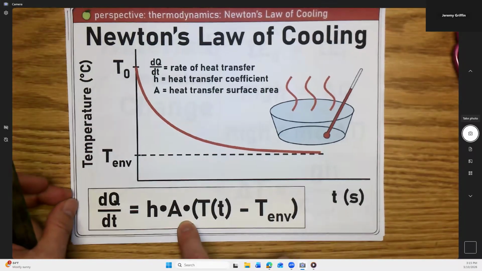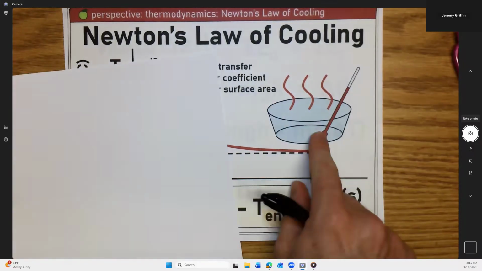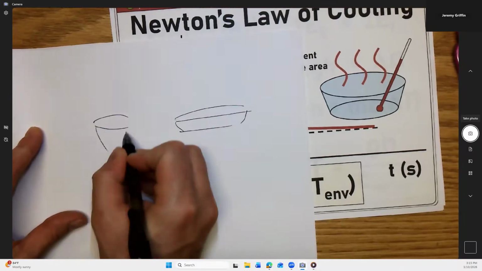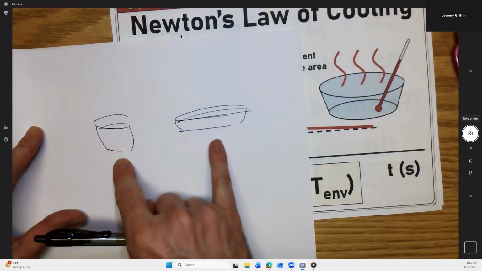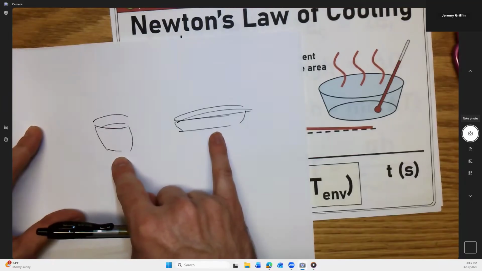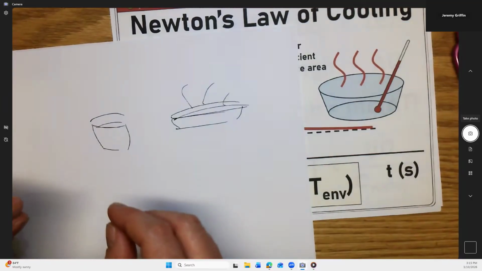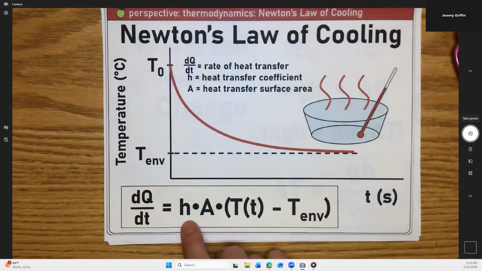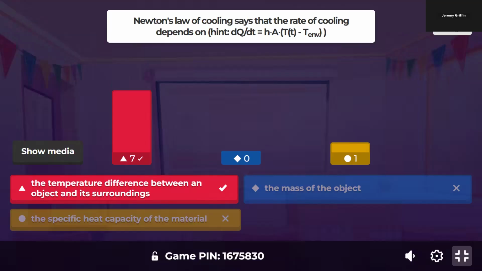What do you guys think A refers to? Take a guess. I bet you guys get this too. Here, I'll help you out. You see this pan of water right here? What if I have a pan of water? Oh, area. Yeah, surface area. There is surface area versus a cup of water. And what if it was the same amount of water in both of these? Guys, which one of these do you think would cool down faster? How about the pan? Because look at all the surface area, versus a little cup of water that has hardly any surface area at all. You guys see that? Okay. So more surface area, the faster. And then this H is like a material property. Like if you had a pan of olive oil next to a pan of water, those would act differently.